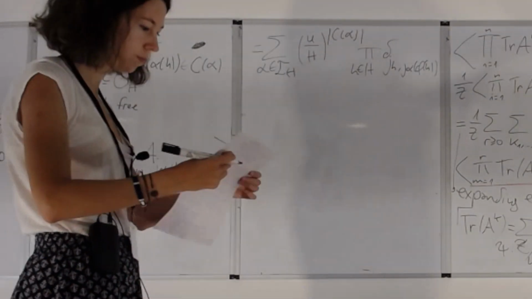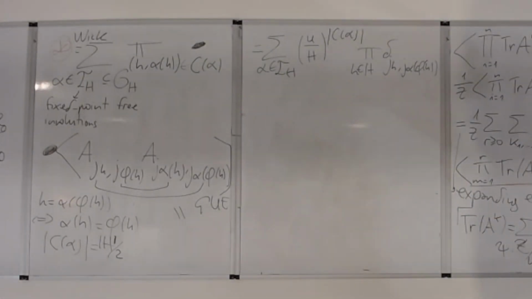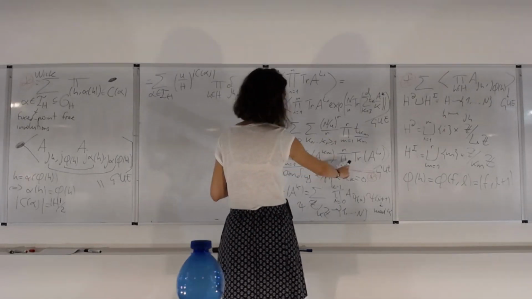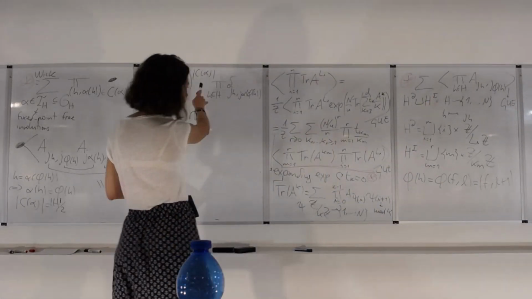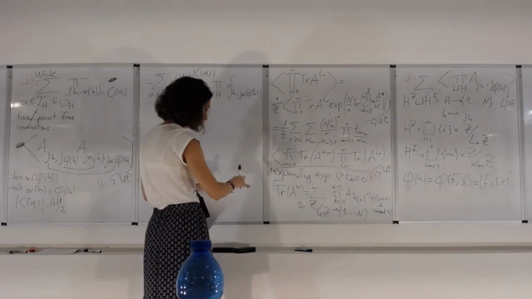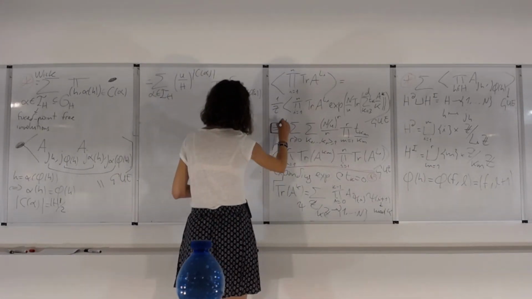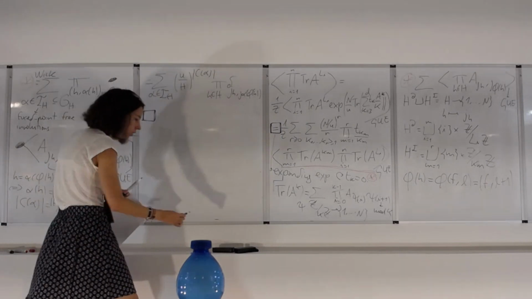Okay, now I want to go back to what I had before, that is hopefully still there. Sorry, this is a bit tough with these small whiteboards. So we come from here. We just gave this expression to this little guy here, and we kept going until there. But now I want to go back to this equality. So it's very good that it's still in there, otherwise this would really be very messy. So I go back to this equality, and I use everything we learned about the guy that I put in red.